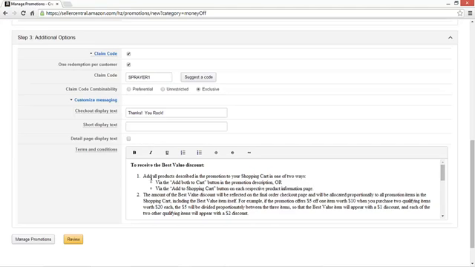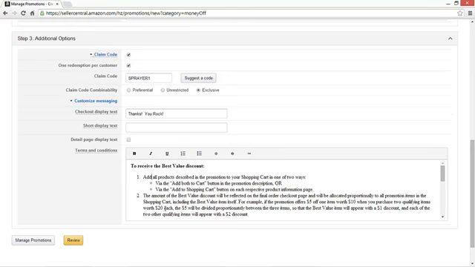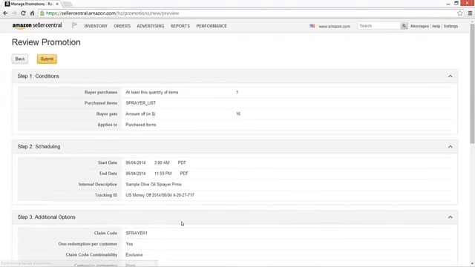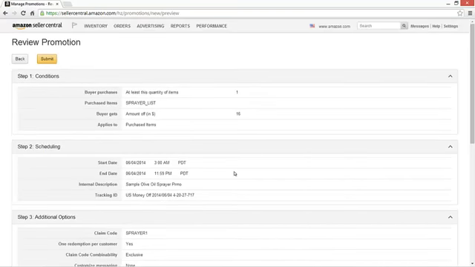Lastly, they're going to show you the terms and conditions. These are all the basic ones that Amazon comes up with. I always just leave them the way they are. And then you click on review. On this screen here, Amazon will show you if there are any issues with your promotion. Let's say that you typed something in wrong, but as you can see, we did not. So all you need to do now is click on submit, and then the promotion will be created, and in 4 hours, it will be active.